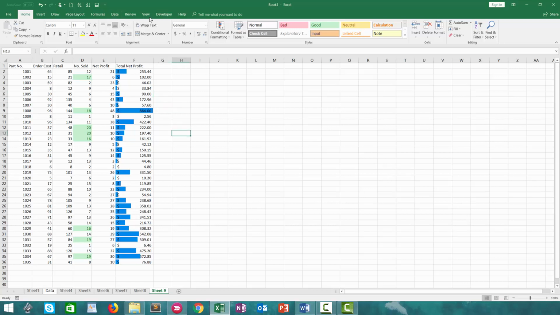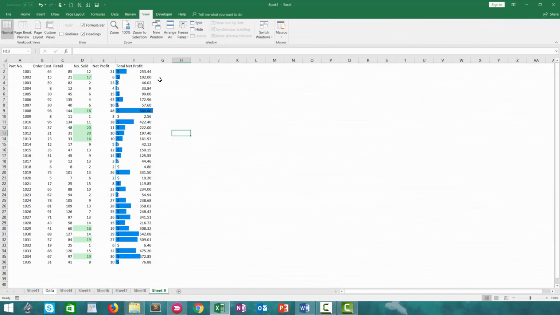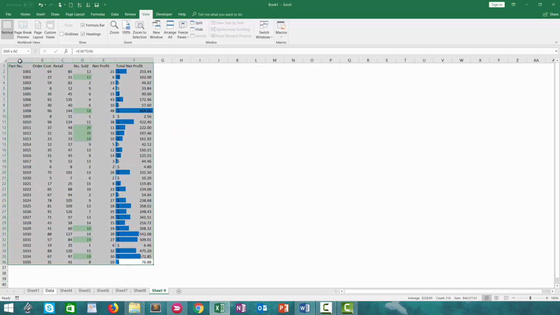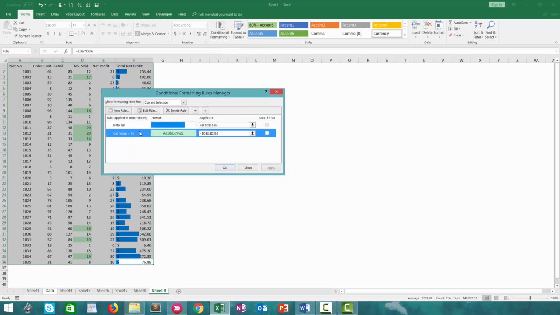And again, you can always go to the View tab and remove the grid lines to just show them the data set itself and not necessarily all the cells along with it. There's also things like tables and pivot tables and dashboards that you can make as well that will even simplify this data even more, but I'll talk about those in another video. I'm going to go into my conditional formatting again and delete these rules.